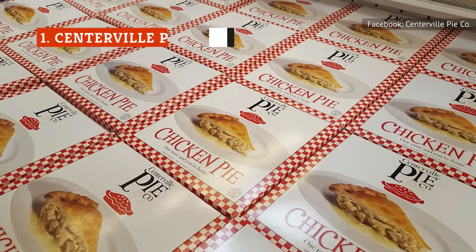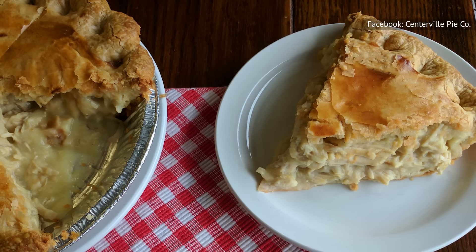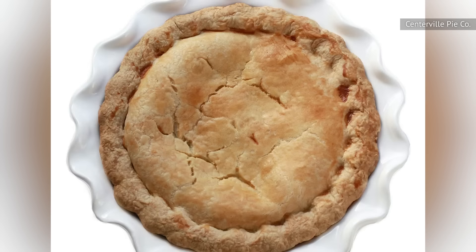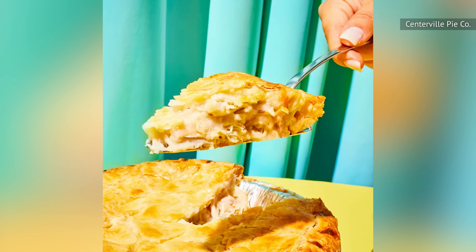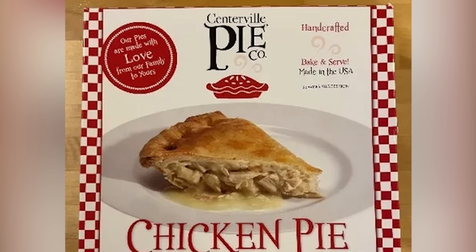Prepare to be blown away with Centerville Pie Company's frozen pot pies, where looks and tastes are levels above the competition. This pie boasts a crust that is a sweet surprise, with a slight doughiness and just the right amount of flakiness that creates a harmonious texture that leaves you wanting more. When it comes to the gravy, Centerville strikes the perfect balance, enveloping the pie with a wealth of rich flavors and providing a luscious backdrop to the star ingredient — the chicken. Each bite reveals chunks of real, unprocessed chicken, clearly showing their commitment to quality ingredients. Juiciness permeates every morsel. While predominantly featuring white meat, the presence of a few dark pieces showcases the use of a whole bird, adding depth and complexity to the flavor profile. As for nutrition, just under one cup of pie is only 410 calories with only 460 milligrams of sodium.